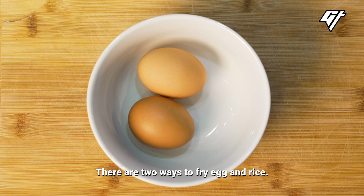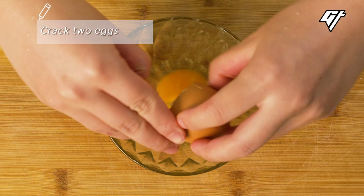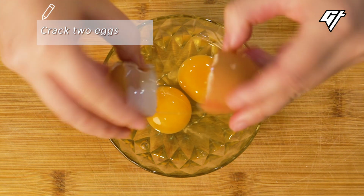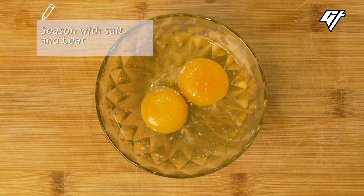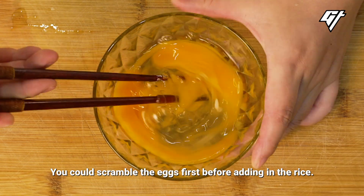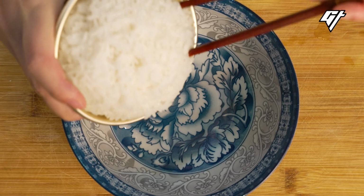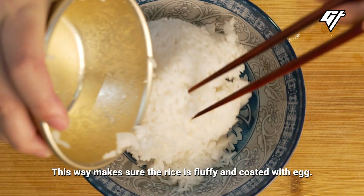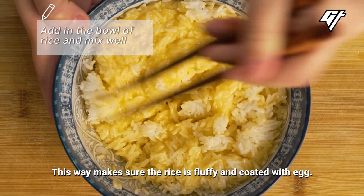There are two ways to fry egg and rice. You can scramble the eggs first before adding in the rice. Or you could soak the rice in eggs and fry the mixture together. This way, make sure the rice is fluffy and coated with egg.